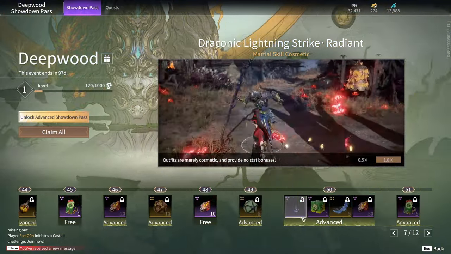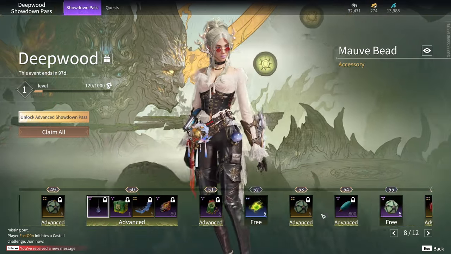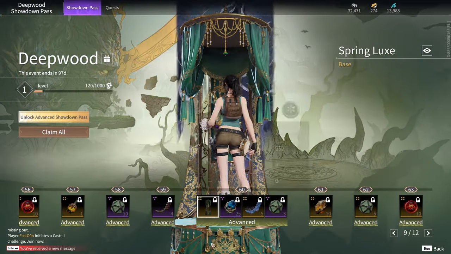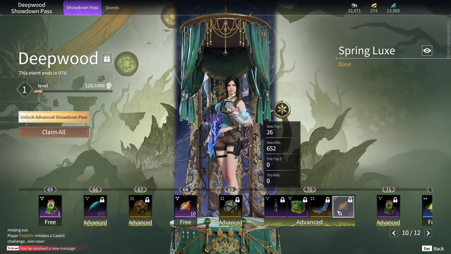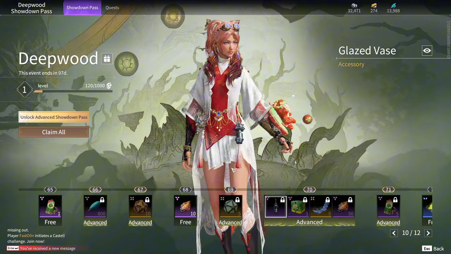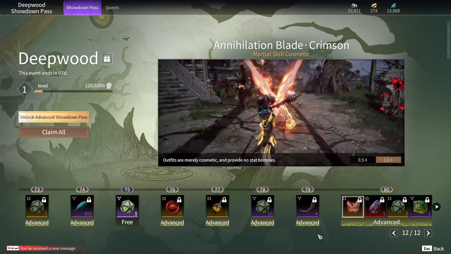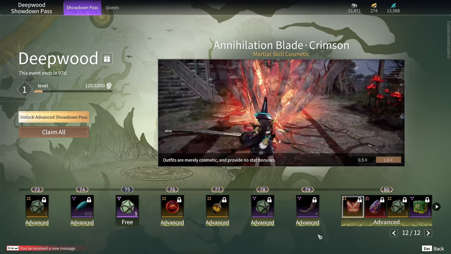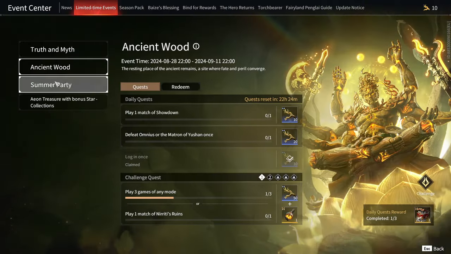At level 50, there's a beautiful accessory for our beloved Valda Kui. Reaching level 60 unlocks a base for Matari called Spring Lux. At level 70, you can find the Glozed Vase, another gorgeous accessory for our Faria Shen. Finally, at the last level of the pass, level 80, you can obtain this amazing effect for the Great Sword, which I have to say is just stunning. You also get a Flux Jade that changes the attributes of your Soul Jade, truly excellent and a fantastic pass overall. But that's not all.